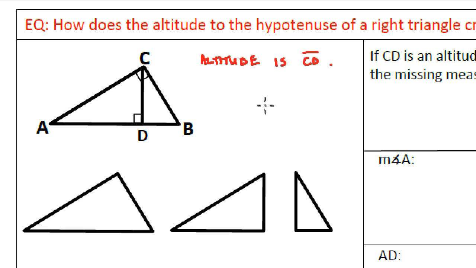So what's interesting about this diagram is if you take a right triangle and you draw an altitude from the hypotenuse to the opposite vertex, it does something pretty cool. It creates three similar triangles with that one segment CD. And let's take a look at that. I'll just make a note here so you can write this to yourself. All three, let's use our abbreviation, triangles are similar. Let's prove that now. Show you that this will always work.